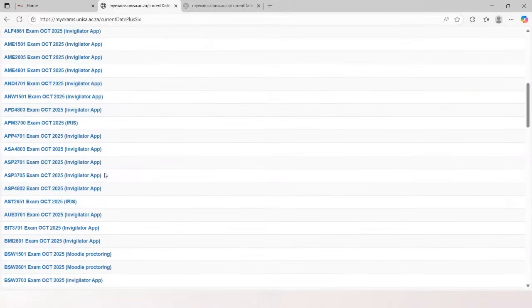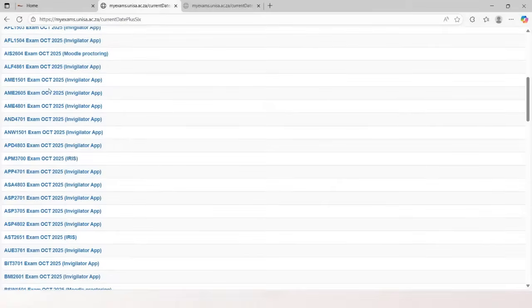Now, very importantly, you can't just randomly select any module. These module links go to different college instances. So you have to select the one where you are registered. So for instance, if you're in the College of Science, Engineering, Technology, you'll notice if you click on it, it will actually open up a link where it's actually got the college shortcode in there. I'm just waiting for this one to pop up.